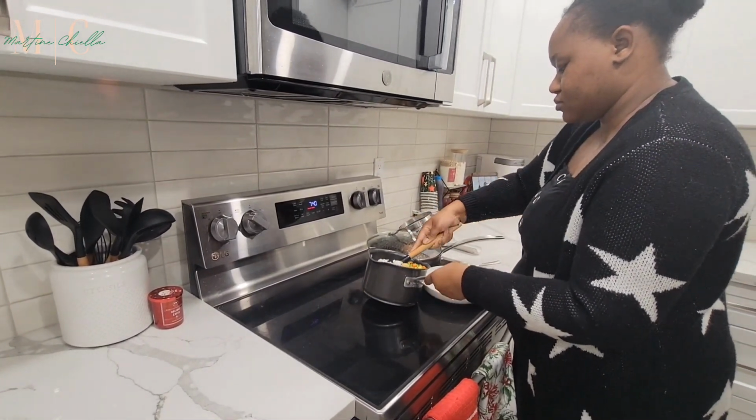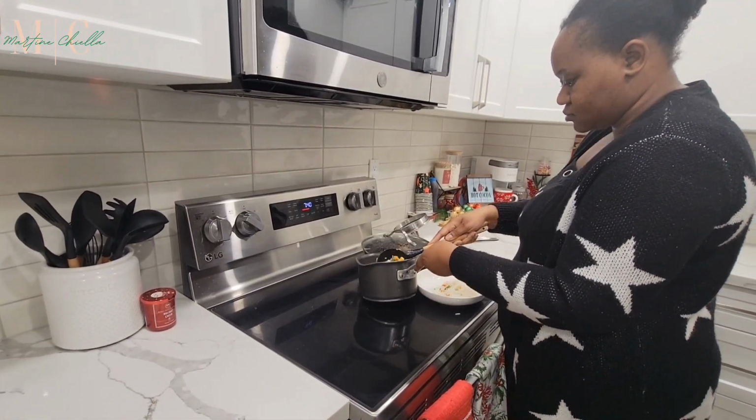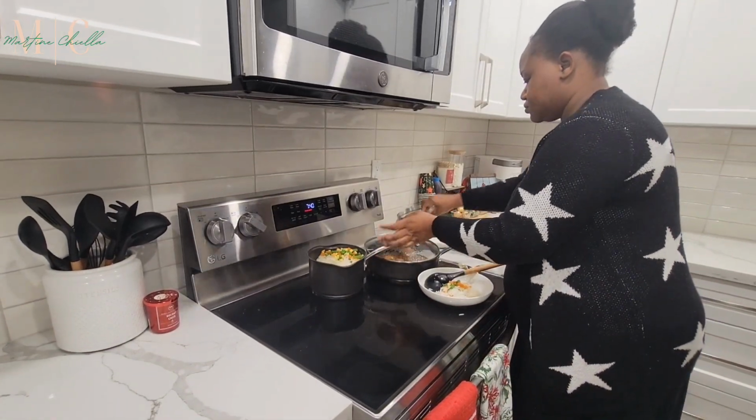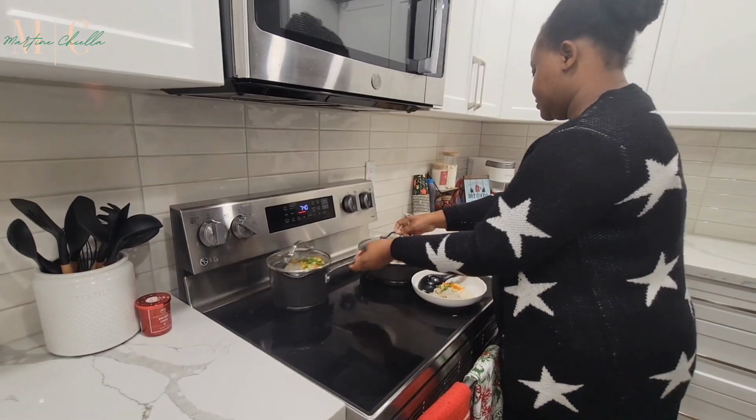So the food is ready. I'm going to go ahead and plate it, but I'm also going to go ahead and just set the table quickly. It's not going to be a long setup. Like I said, it's a very simple setup, so you guys will get to see that before we have our food.